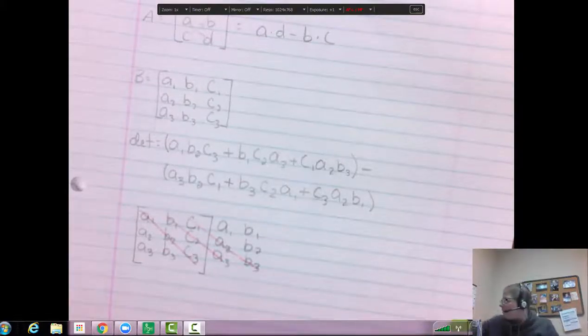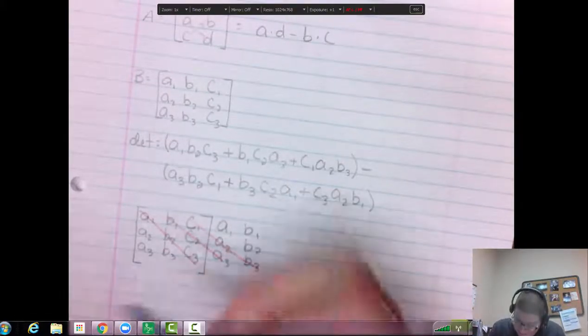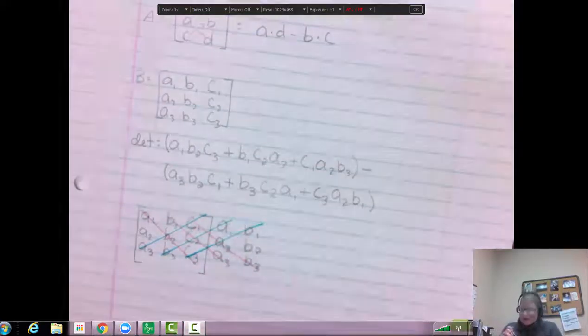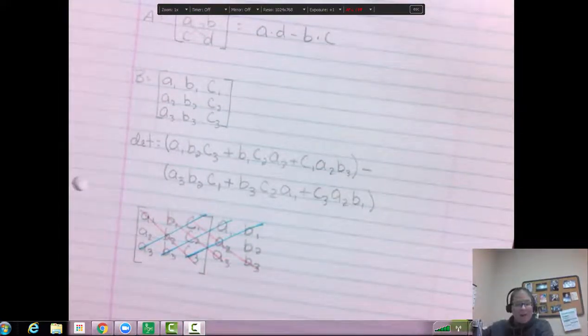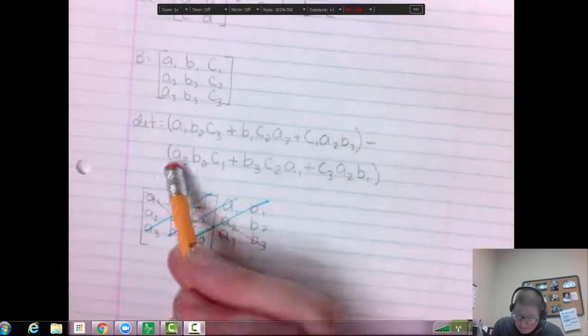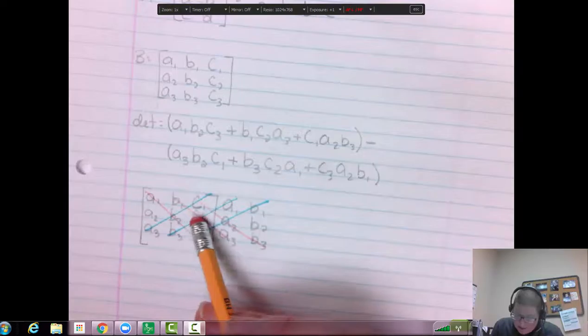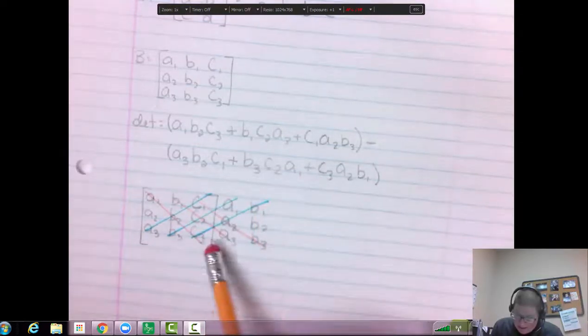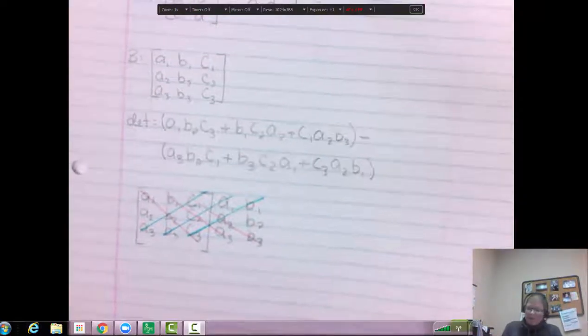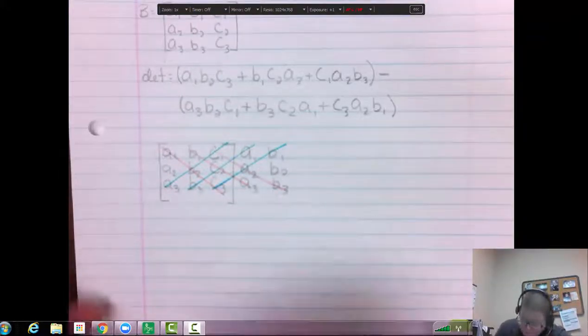Now, I had a blue highlighter or something up here. Now the other ones go this way. Those are the ones we subtract off in blue. So 3B, 1, 2, 3, B3, CA, 1, C3, B2, B1. So I can just write out those other two rows and look, cool pattern. Much easier to do.